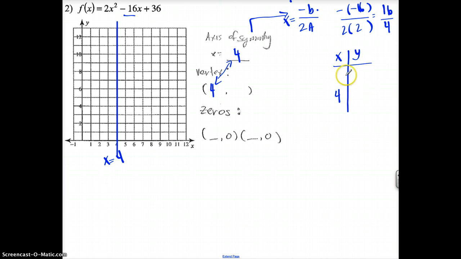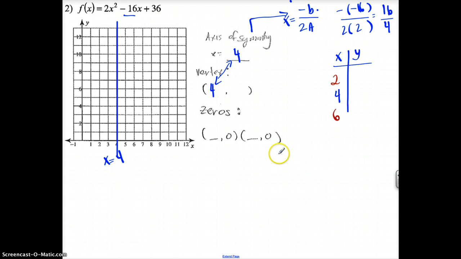And again, the two numbers around 4 are going to be 3 and 5, but I'm going to pick numbers that are just going to be a little bit different. I'll do 2 and 6 instead, just so I can do something different than the last one. Also, I think even numbers might be a little bit easier to deal with, considering I have all these even numbers here. So I'll pick even numbers.